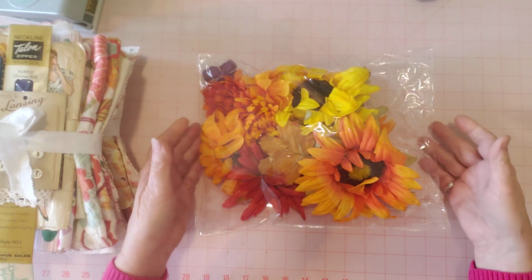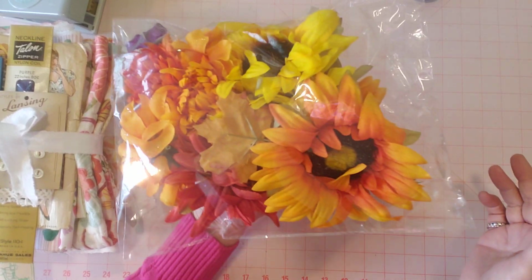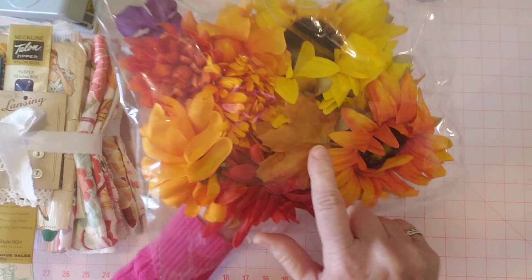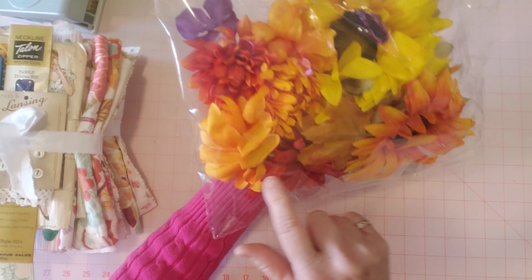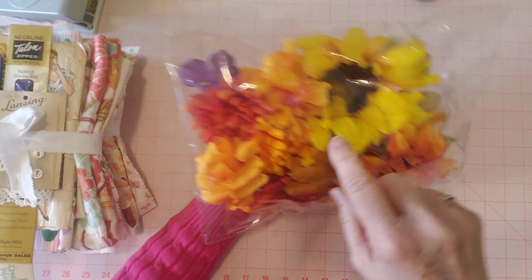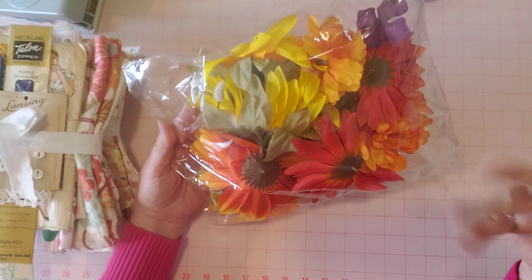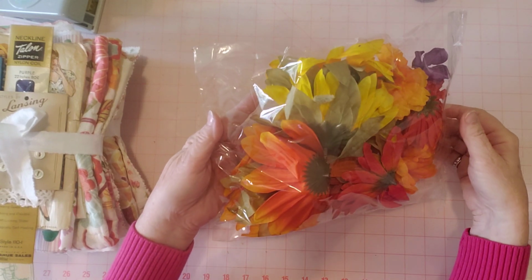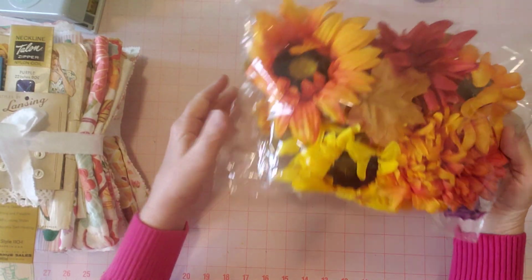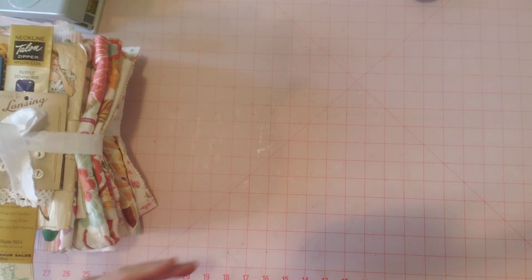And then this I'm calling the fall bag. In my listing, I have red, pink, and white, and the fall. As you can see, these are fall colors, but of course there's a sunflower, and they can be used for summer too, or any time of year. There are some fall leaves right here, a big sunflower, and another, yellower sunflower right here. This is more orange and yellow. Here are some other flowers over here, and there's even a purple flower in there. I probably just had it left from another bunch of flowers I was using and threw it in there. As you can see, the bags are full, and there's a lot. I didn't count them. I really don't want to take them all out and count every one of those flowers.